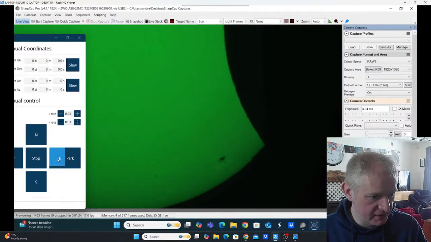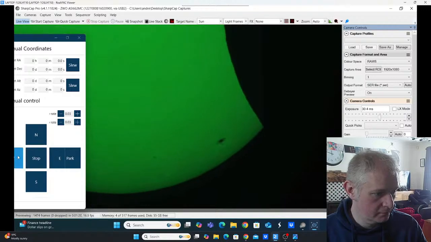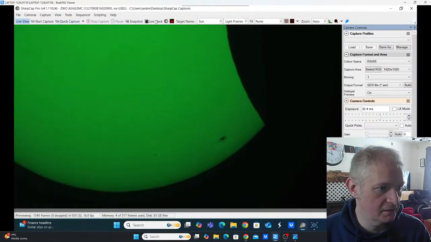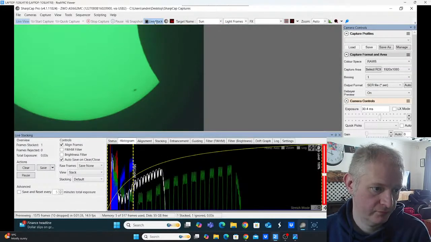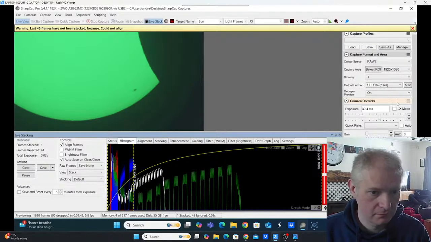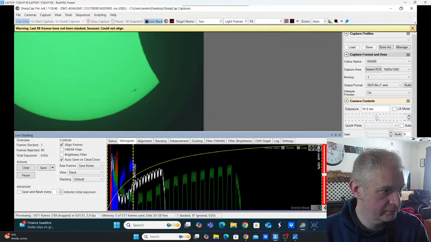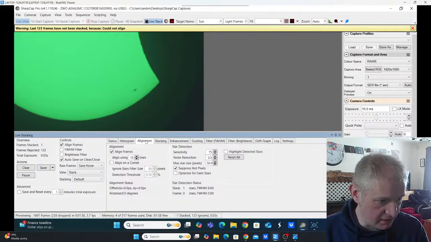So how do you live stack? Let's have a go. So if I go into live stack, it couldn't align.